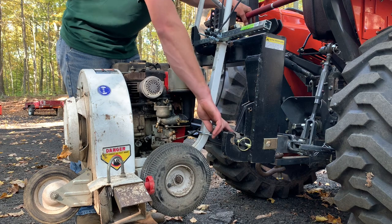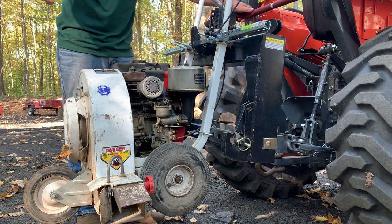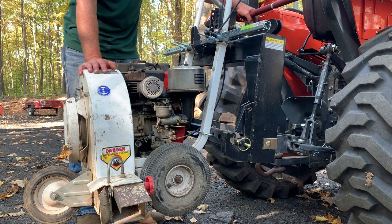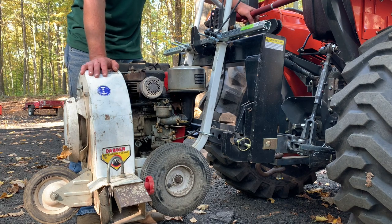So I did just that, went out to Home Depot, bought four different U-bolts and this crossbar, and like I said, I already had this trailer hitch drawbar from Tractor Supply. Bolted it up to the framework, and bada bing, we got a three-point hitch mounted leaf blower for a fraction of a fraction of the cost of an actual purpose-built PTO blower.